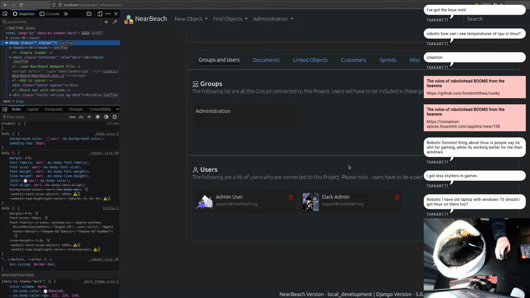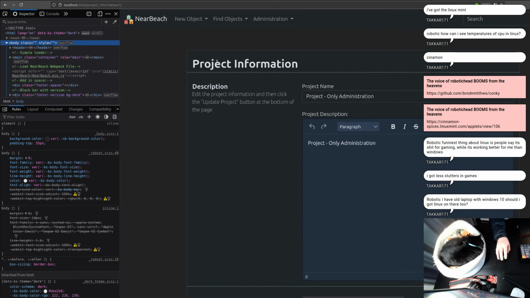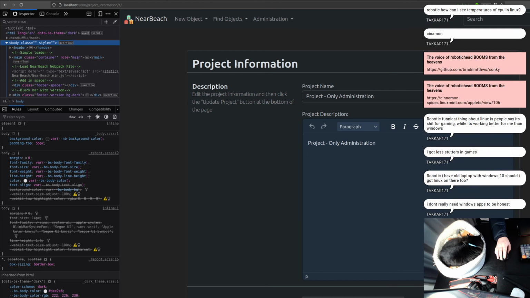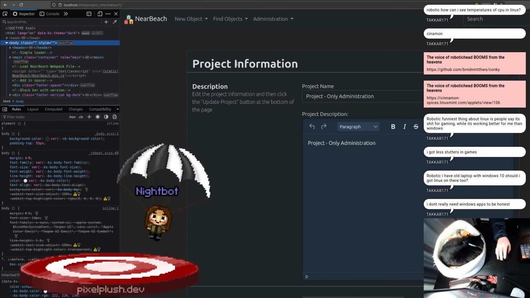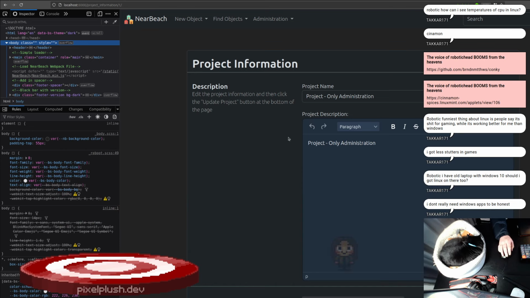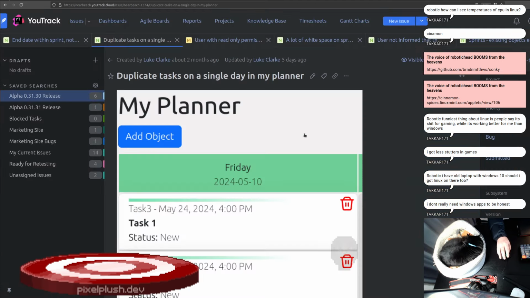I will eventually get Windows installed on this machine. I will also update this operating system, which I just remembered I've got to do. You don't really need Windows apps, to be honest. Okay, that's good. Then, yeah, I would. You can also then experiment with other distros, and see how they work compared to Mint.